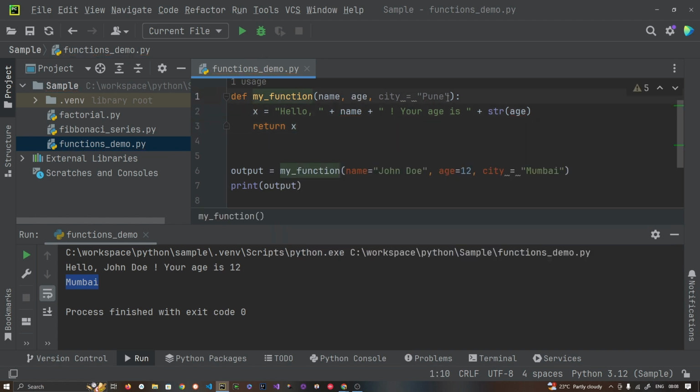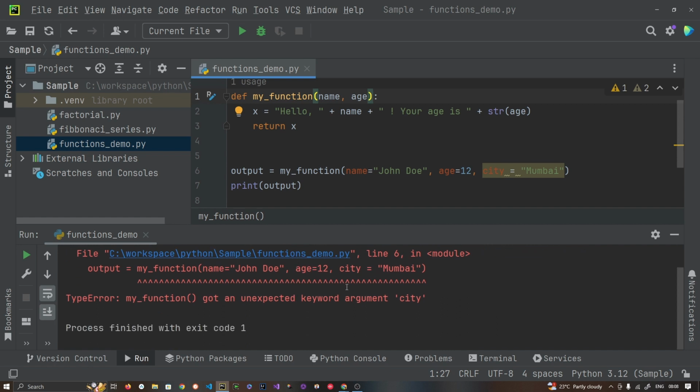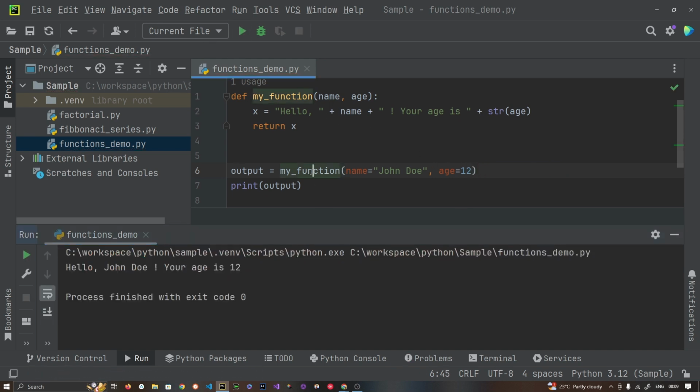So you don't need to write anything here. You don't need to write a return data type. Just run. Yeah, I forgot to remove this. Yeah. So the output is the same, but now we are returning some value from my function.